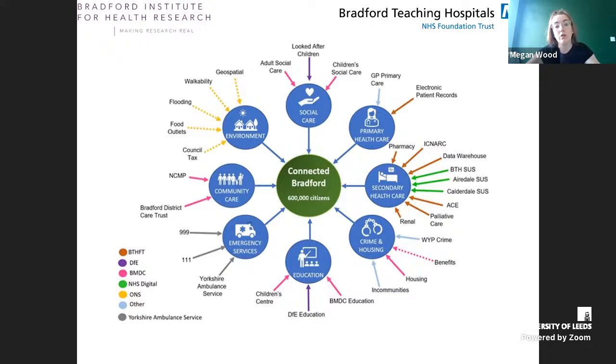We also have data from local councils as well. So lots of data all coming together for all the individuals of the Bradford district. And when we link these data, we can build cohorts of individuals that share particular characteristics and then answer specific research questions about these individuals. So working with researchers, with stakeholders, with policymakers, we can develop early interventions and even change policy to prevent adverse life outcomes related to health, well-being and social mobility.